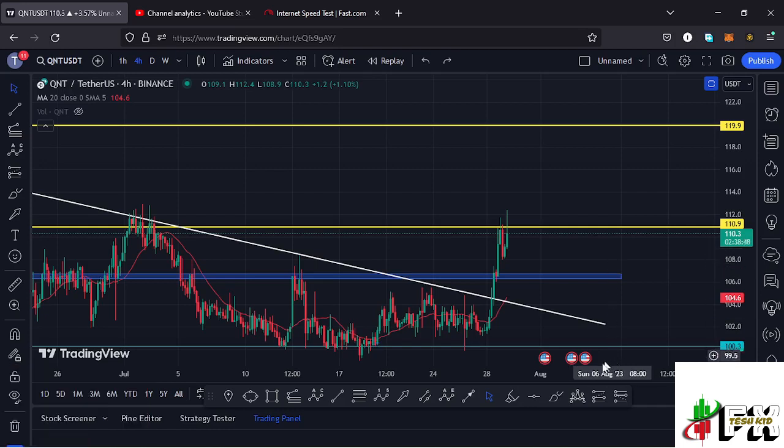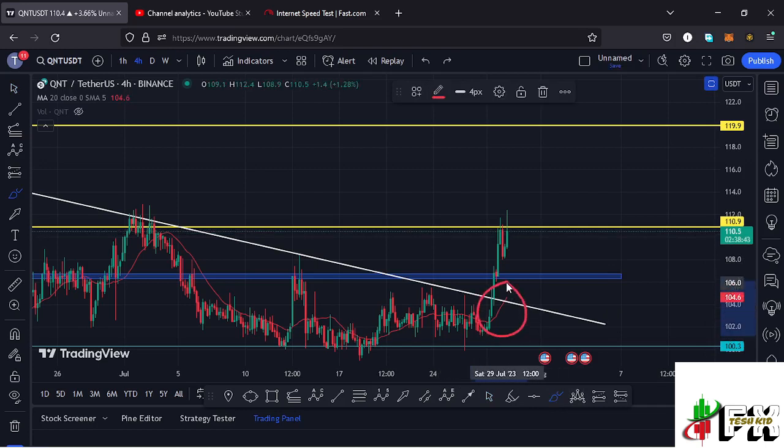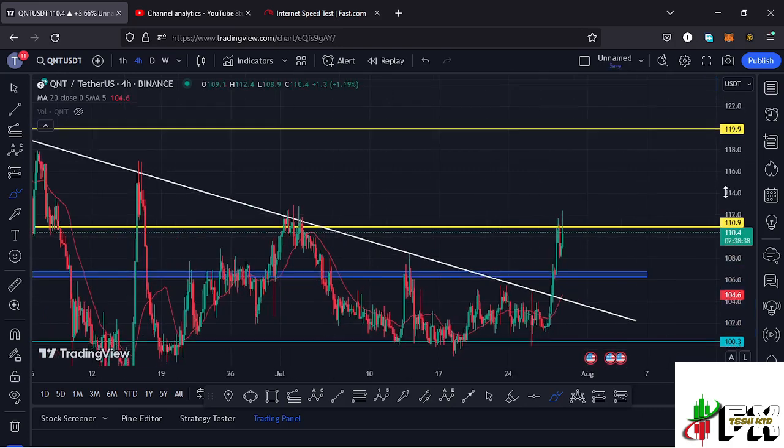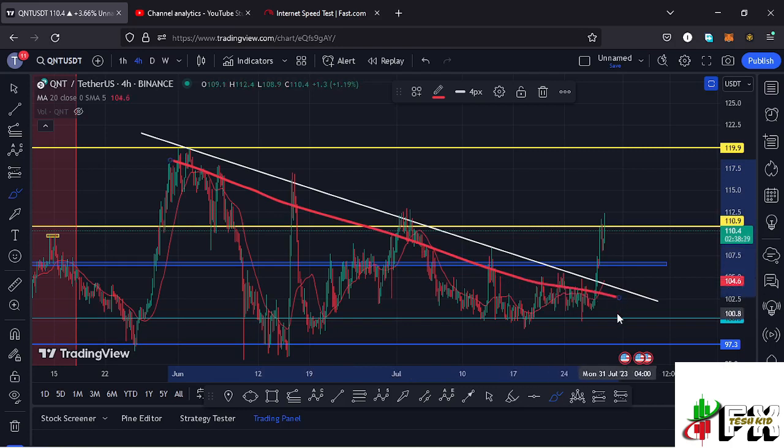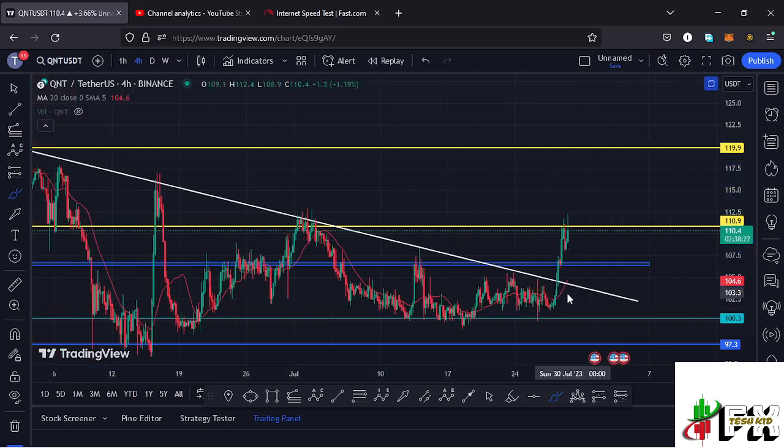And at the time of this recording, Quant is holding above the 20-day MA here on the 4-hour chart, which is now acting as support for us to continue gearing up. We have also seen a break above this descending trend line that I have here on the charts, highlighted using this white line. And you can see that we saw the breakout to the upper side yesterday. And the moment the breakout played out, we saw a break above resistance at around the $106.5 mark with a successful retest. And we have now seen a rejection at the key area of resistance at around the $110.9 mark.